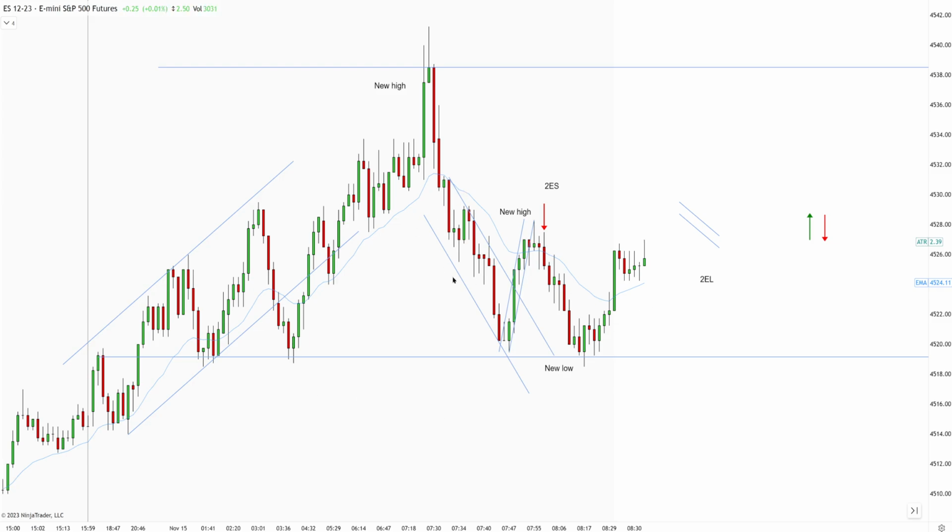We don't have any strong trend. We have sideways structure up and down. So I need to identify key levels for a trend range. I'm going to start with the highly important key level right here.